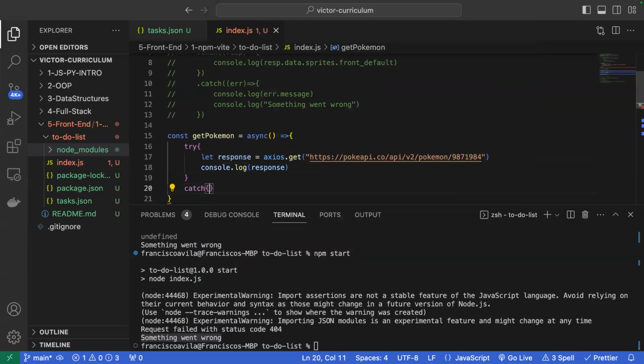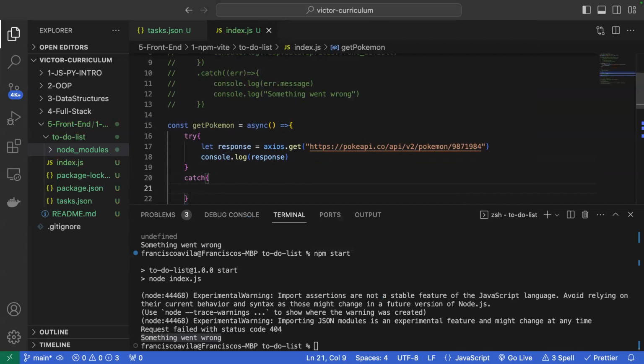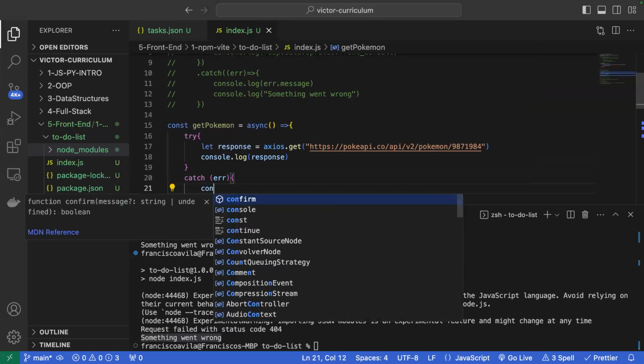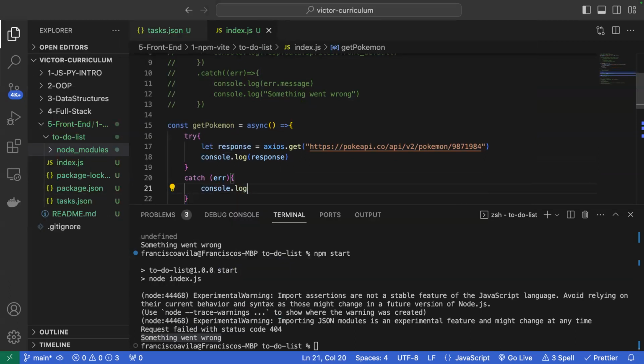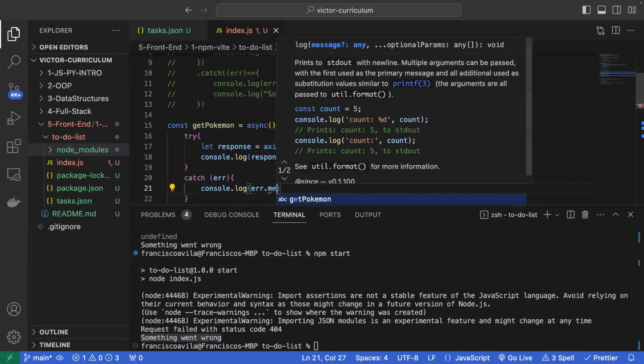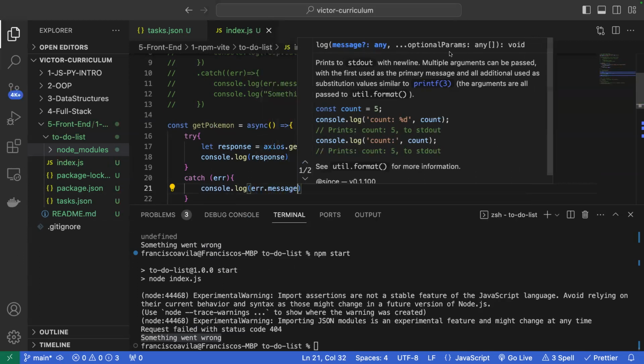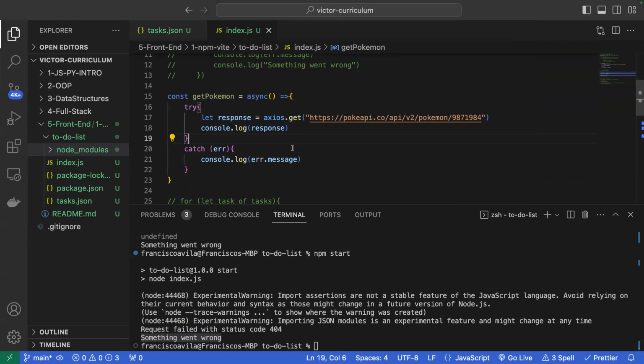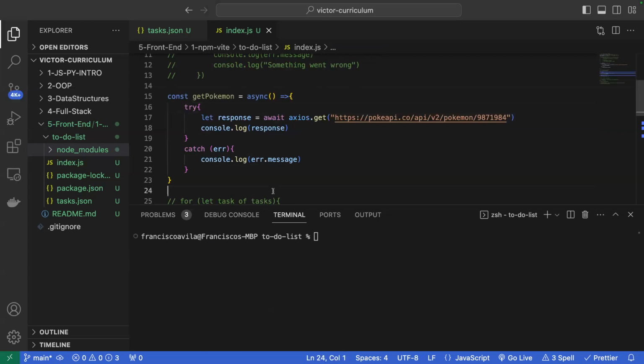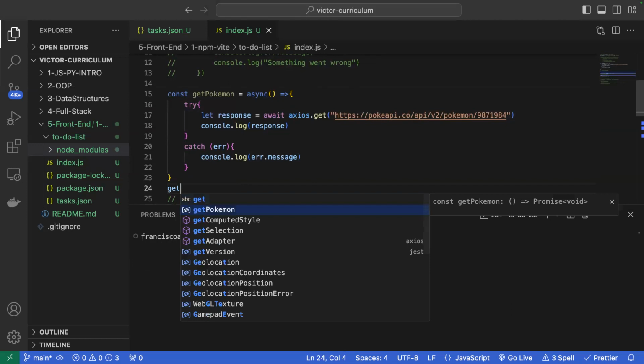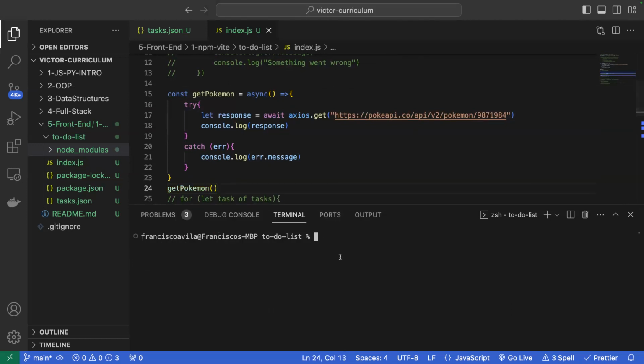If there's an error within that try block, I want you to catch said error, and I want you to console log the error message. Okay. Oh, I forgot an await here because we want to make sure that this is an asynchronous function. So now let me go ahead and call this function really quick.